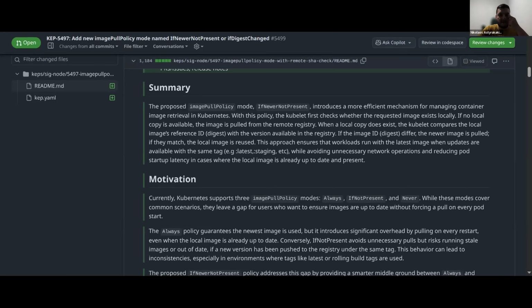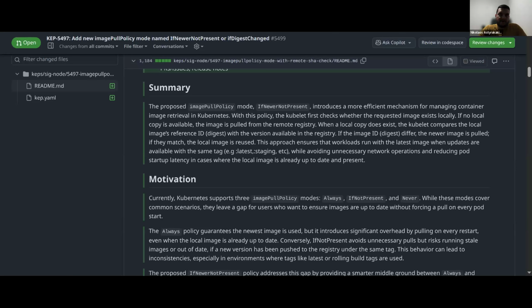That idea came because sometimes we use tags like latest, or we may have a hot patch and go back to a version, for example 1.0.0, and patch it live in case of significant bugs that may occur.